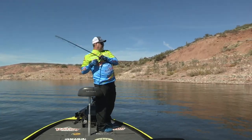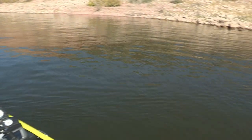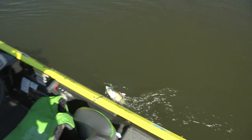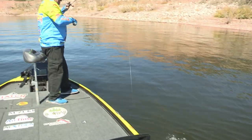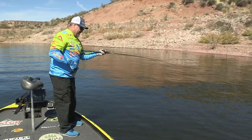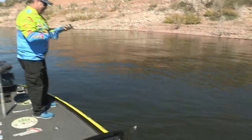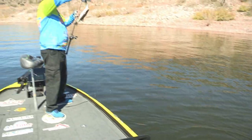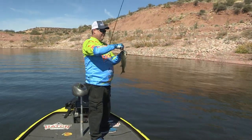Got him. Got that one. That's a good fish. Oh, he hit like he was a monster. Come on, son. Slow rolling that bait off that spot there. Well, catching a lot of these little brook bass, but once in a while getting a good one.